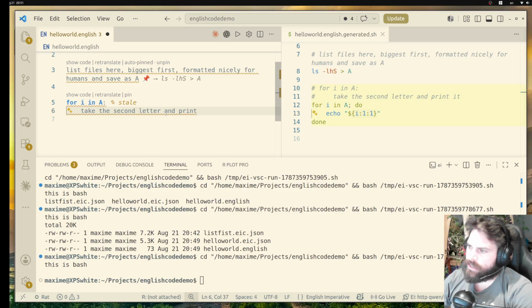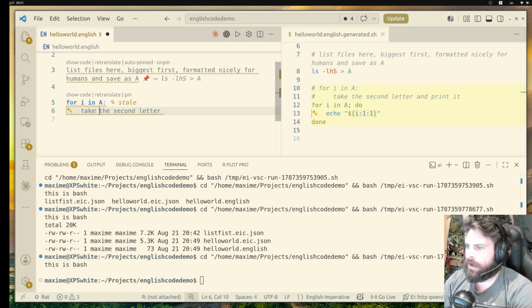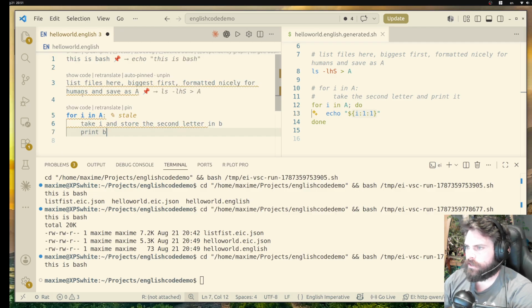So take the second letter, for, take I and store the second letter in B. Print B. That should be less ambiguous.